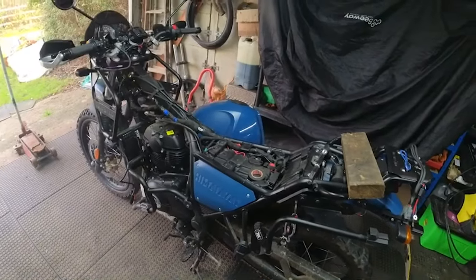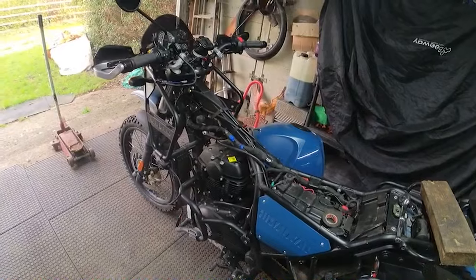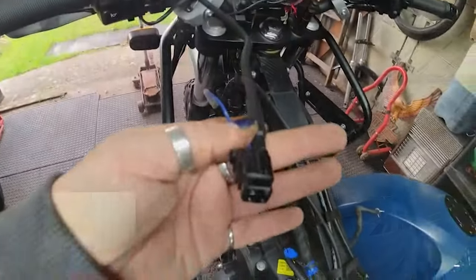I've now got the seat off and the tank just pulled out of the way, rested on a seat so I can run the wiring up under the tank and keep it all nice and tidy. I've fitted the dashboard switch which just needs connecting up. I've hooked up the wiring and Oxford seems to supply the shortest lead — the Himalayan is not a big bike, and I know they do an extension kit, but you shouldn't really need it. But the way I want to route the cables to keep it tidy, there's just not enough length.